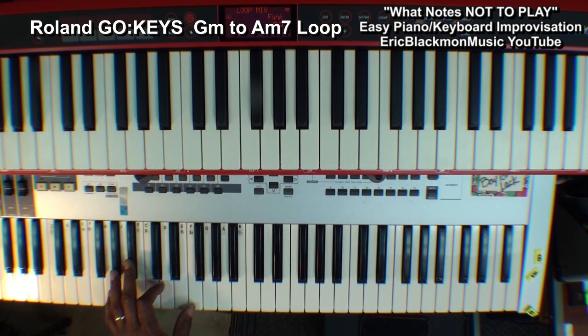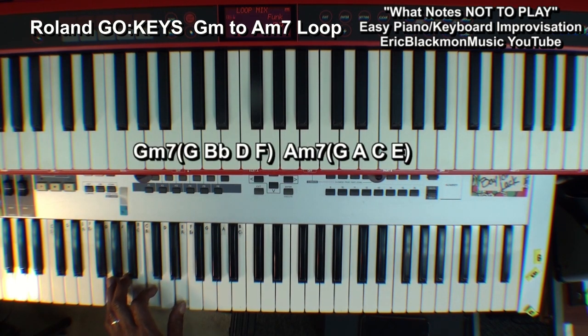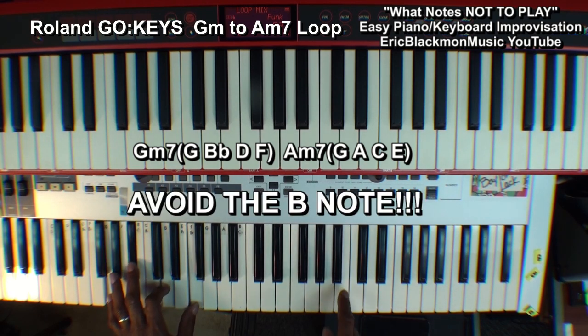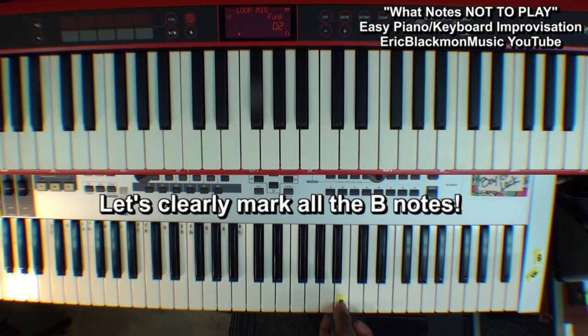Now, when we're playing these chords, the note we want to avoid is this one. That note. That's horrible. That is a B note. I'll tell you what, so let's mark all the B's. Here's a B. Here's one.